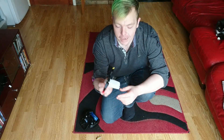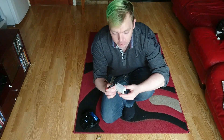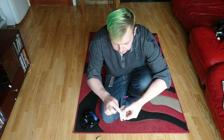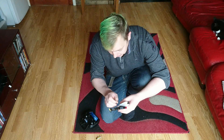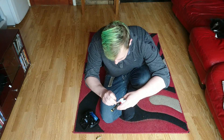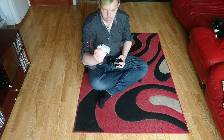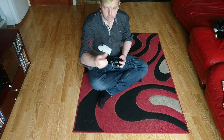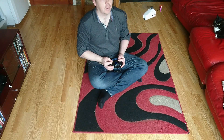Here we have the Mark 6, guys. This genuinely is the maiden flight — I haven't flown it yet since shedding all the weight. One of the main things I've done is I've made a battery hatch, because getting the old battery to connect was really really hard. It flies a lot better, a lot less weight. I'm only at about half throttle now; last time I was almost full throttle. Let's see what kind of flight time we can get out of it.